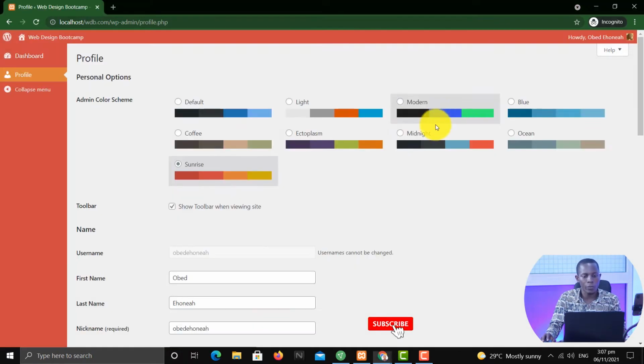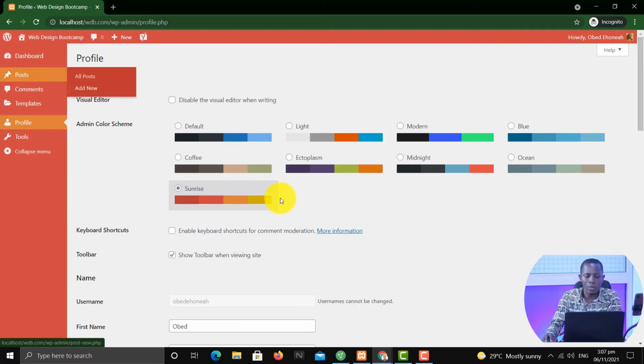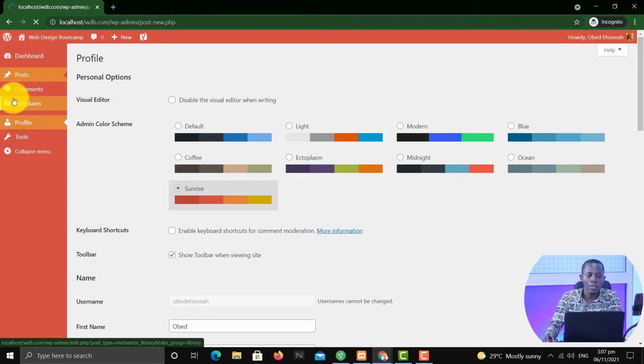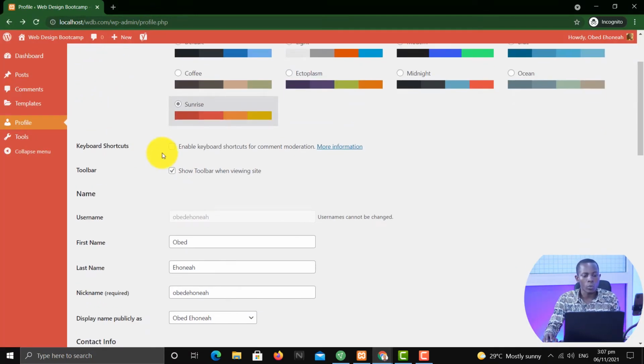Then we'll go back, refresh this, and now we've changed its role. So you see that there have been additional menu items, and the additions here are posts. So now the contributor, as we have now, since this is now a contributor, can add a new post, then comments, and he has access to some of the tools, okay, because we are allowing them to create content, so they can do that. Let's go back. All right, so basically the subscriber has access to manage their profile only. The contributor has access to manage their profile and also write and manage content or post on the website.